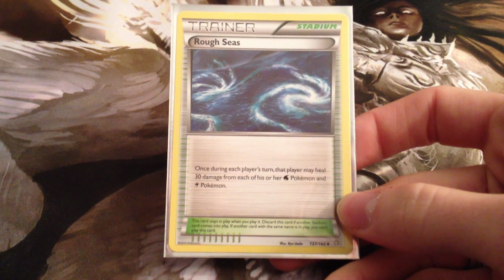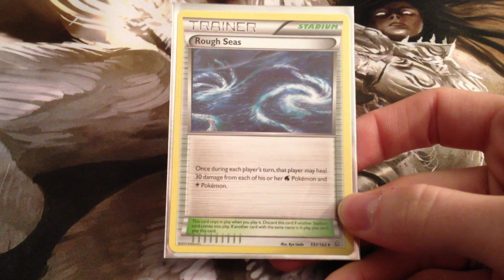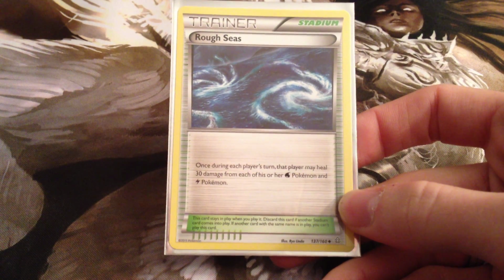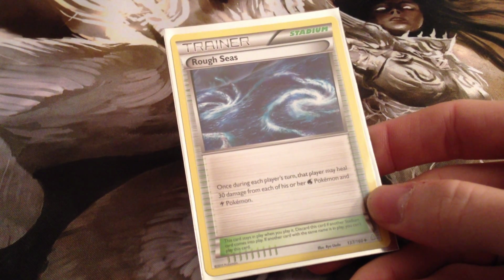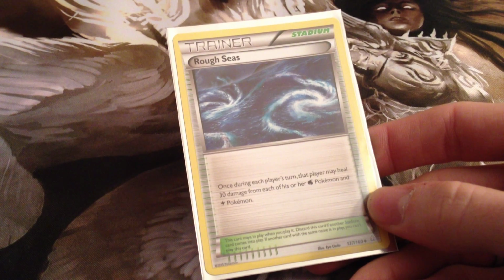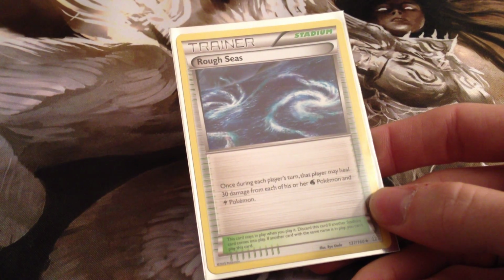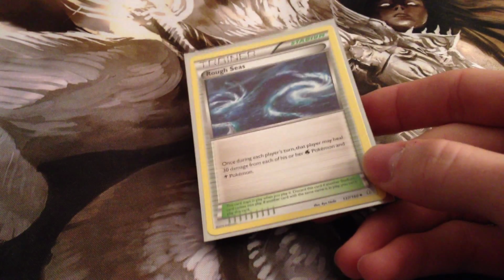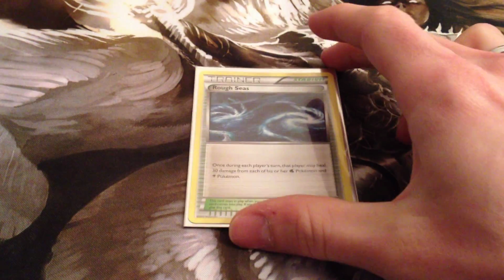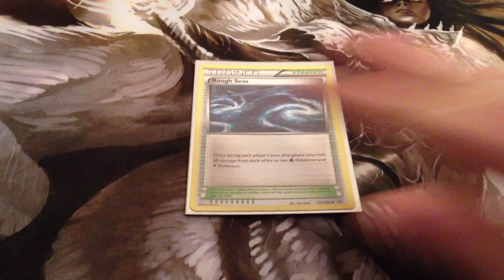It's a stadium, and once during each player's turn, that player has the option to heal 30 damage from each of their water and lightning Pokemon. So in some ways, this is a high-risk, high-reward card, as it can end up helping certain opponents, because there are a number of water and lightning Pokemon right now that are common. So you've got to play it with a little bit of caution and wisdom. But that said, it can also offer you some huge advantages depending on what you run.